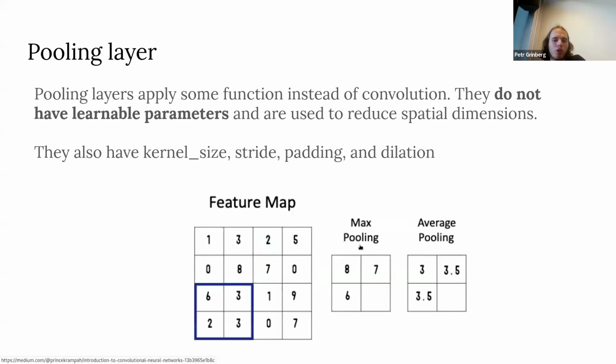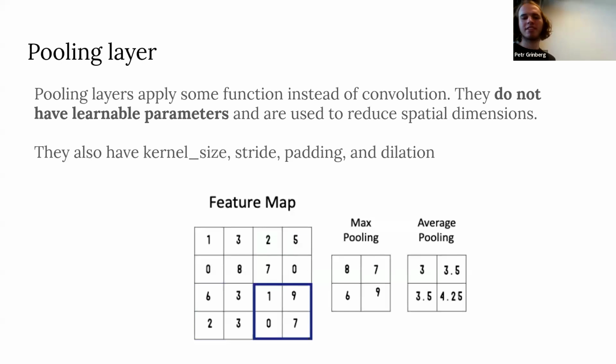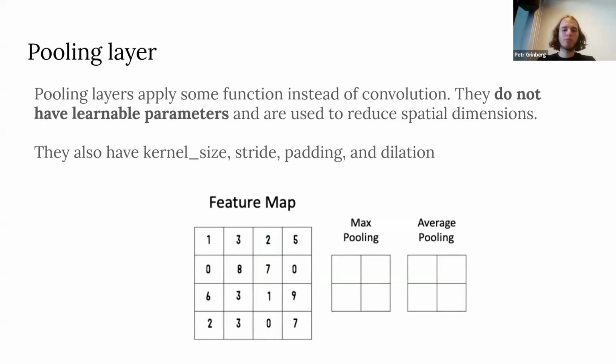For example, your pooling layer may do max pooling. Here you have a filter of size 2 by 2, and you will choose the maximum element. So here you have 1, 3, 0, 8. Your maximum element is 8. Here 2, 5, 7, 0. Your maximum element is 7, and so on. And you can have, for example, average pooling. Average pooling will do something like convolution, but with fixed weights, not 1, 1, 1, but 1 over n. So you can have max pooling, average pooling. There are some other pooling layers, but the idea is that you apply some function instead of training weights. Okay.